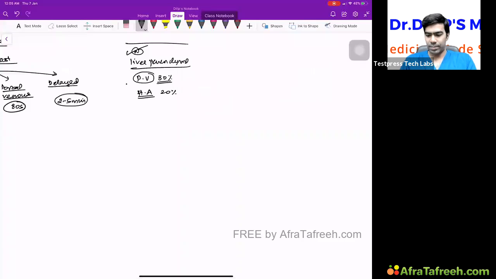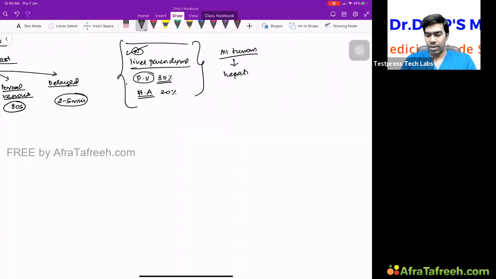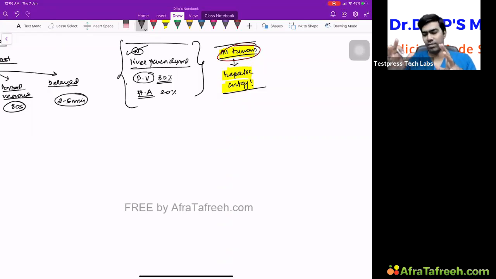But please understand, all tumors will receive blood mainly from the hepatic artery. This is a very, very important point. Clear? All the tumors are going to receive blood from the hepatic artery, but how much blood they are receiving will determine whether it is hypervascular or hypovascular. Any liver tumor will receive blood from the hepatic artery, but it is the amount of blood they receive from it that is going to predict whether the tumor will be hypervascular or hypovascular in nature.